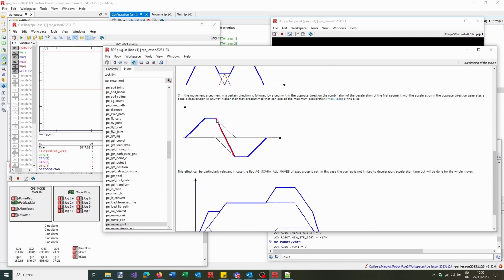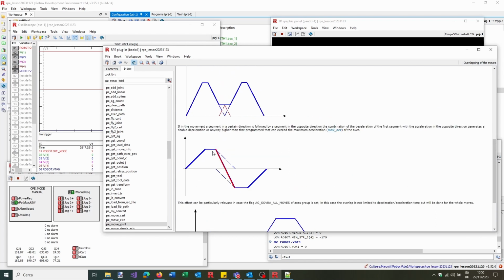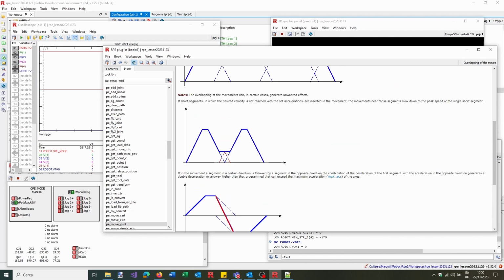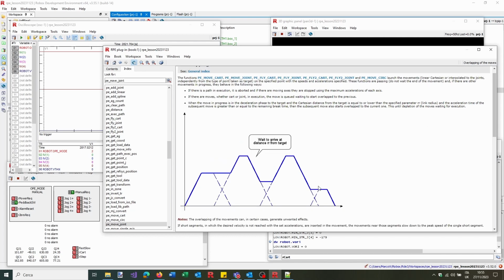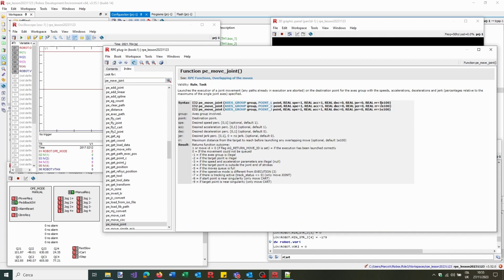And in that case, we can determine the distance from the point where we would like to have the speed. Of course, we must always take into account that sometimes we should avoid too much overlap while the movement is requesting the axis to go to the reverse speed. Otherwise, the acceleration can become so strong. But today we just make some easy movement, and so we will just keep a small overlapping distance.